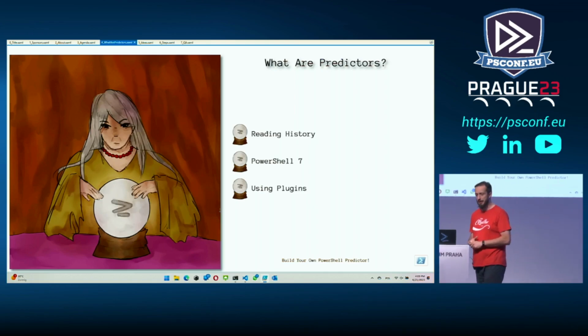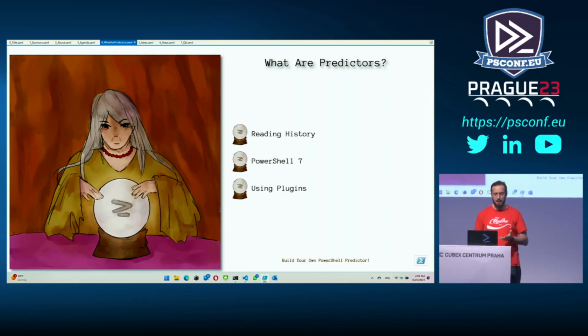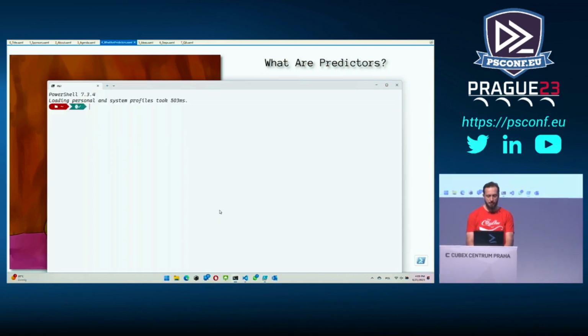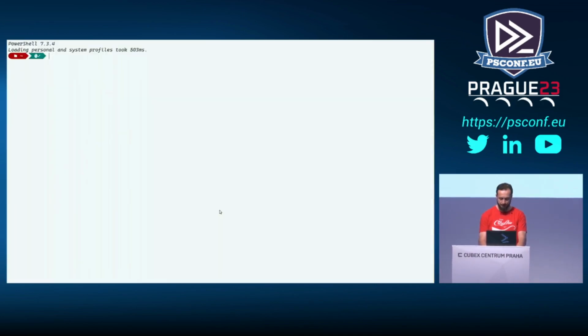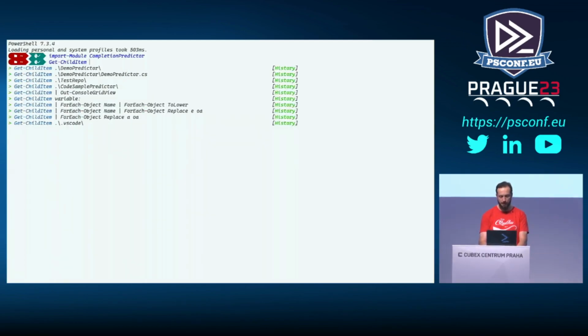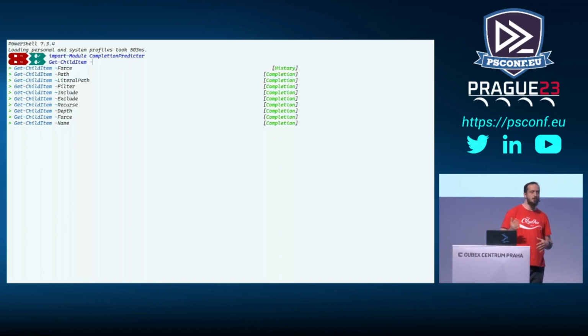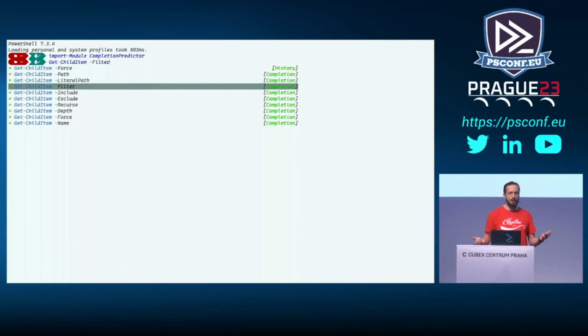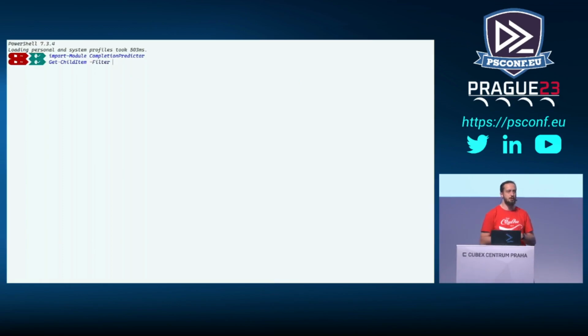But there are some other examples that he gave, like the fact that you can predict tab completion results. So let's look at that. If I import the completion predictor, you can already see that something is going on with my prompt when I start typing. If I run Get-ChildItem and I specify the dash, it immediately gives me the potential tab completion results, presented in this list view as an option I can select from. And then when I select one of them, I can take it from there and just move on, right?